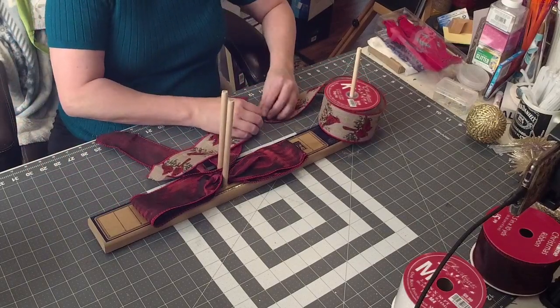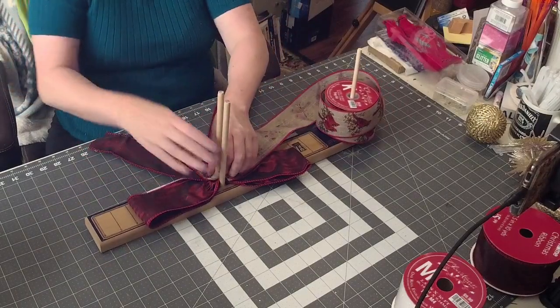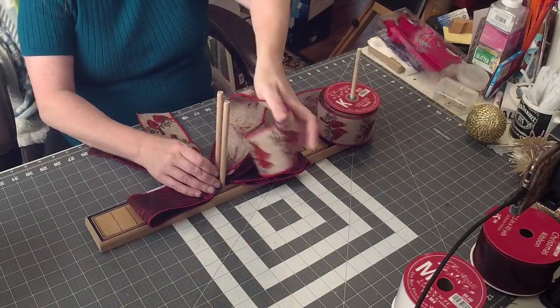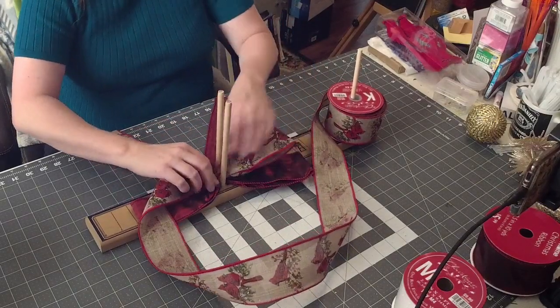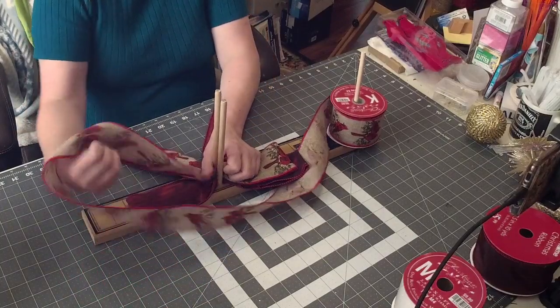Okay. The same. Twist it. I'm gonna make this about 5 inches. I'm gonna go down about an inch on each one.